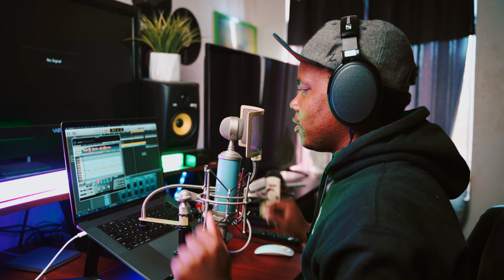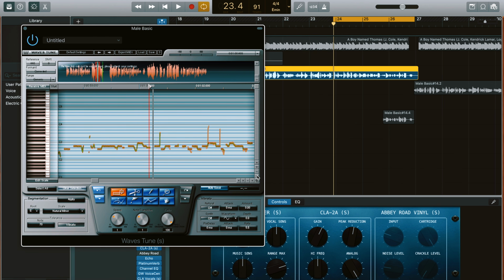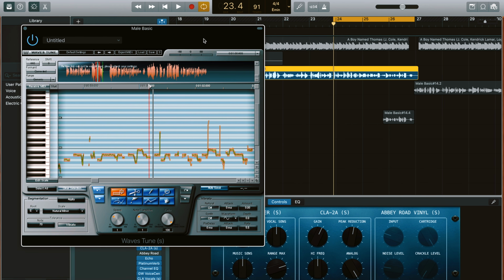Once you have it there, you would play your song and let your vocals register and record within this window. Basically, you don't have to do anything. It'll just automatically play, and it'll register every note that you sing in this window right here. And that's basically what you're looking at here. These are all of the notes of each individual part that I'm singing.